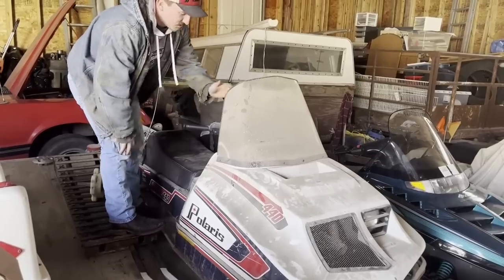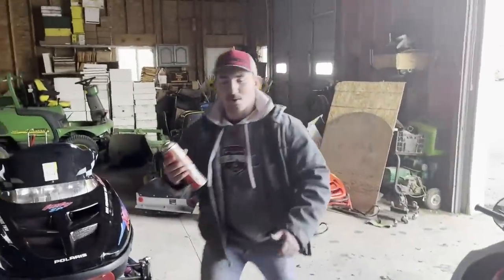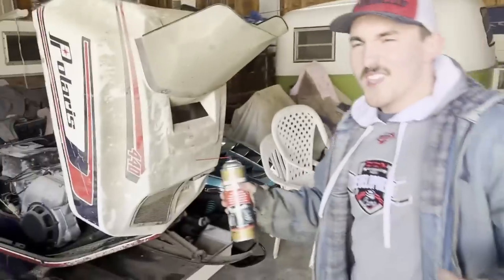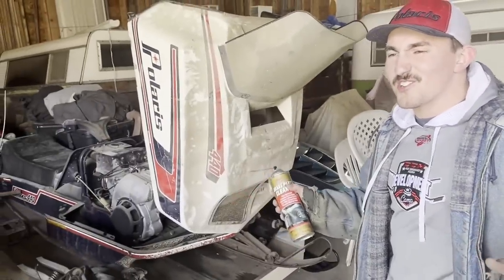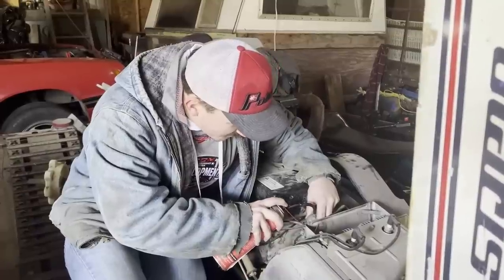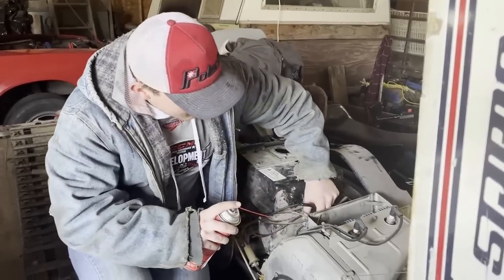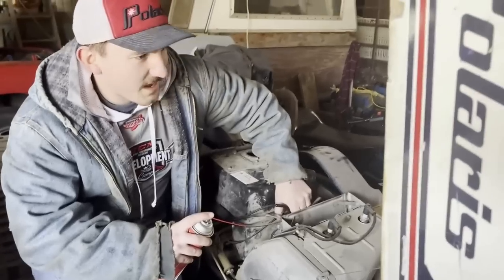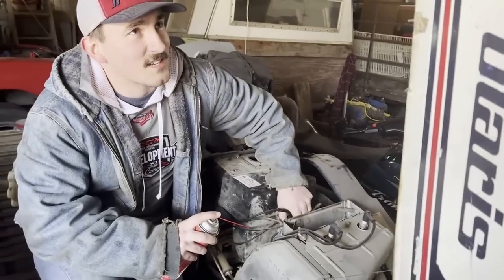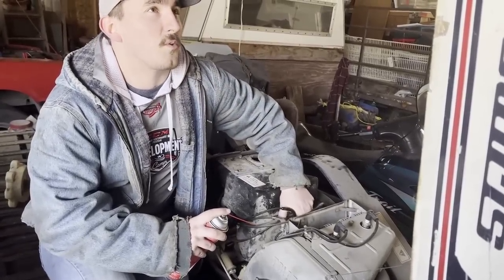Let's see just right off the bat if she has any pop in her. Got some parts cleaner here. Everyone's saying, "Oh my God, you need to put oil in the cylinders, otherwise it scores the cylinder." I don't care. We're gonna put a little juice down in her. That should be enough. This thing hasn't run since '93, '94, so it's been a little while.